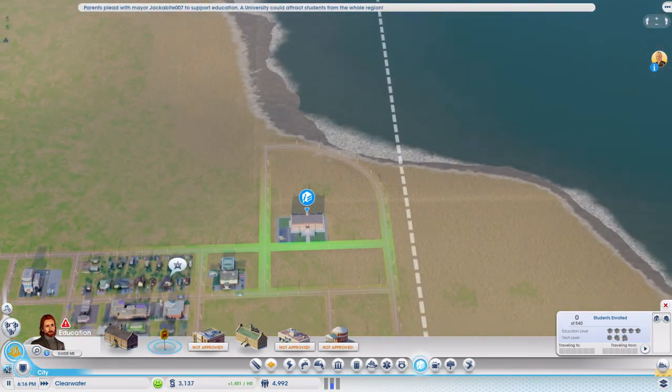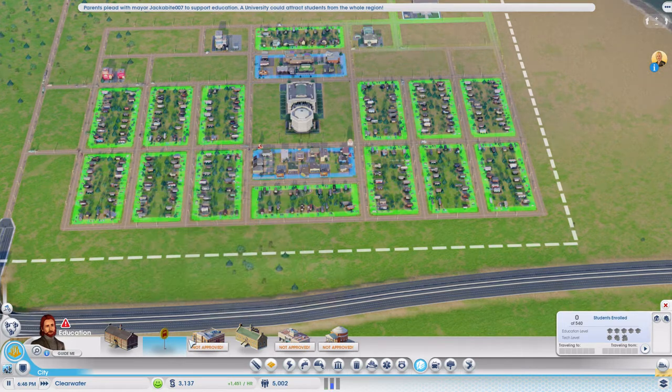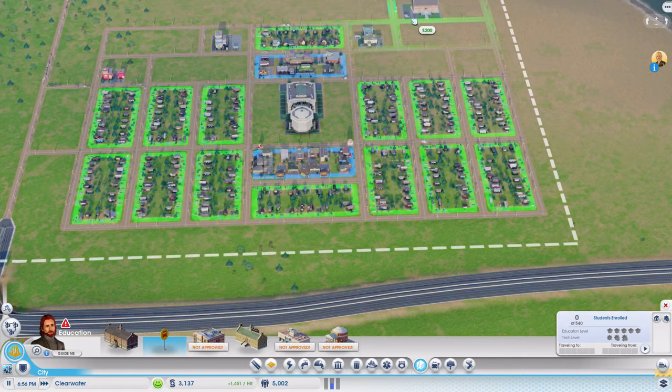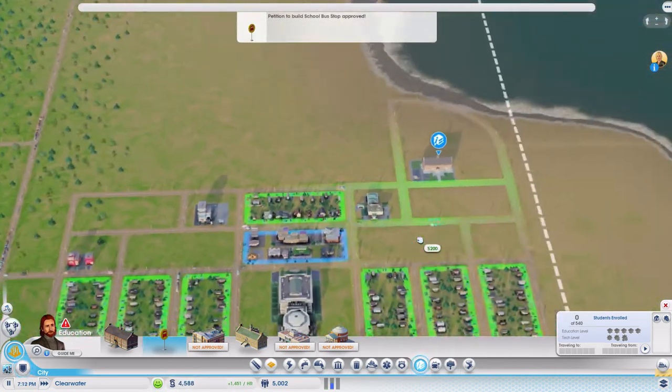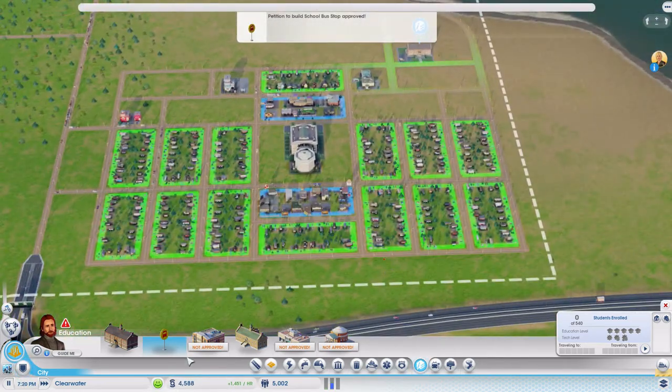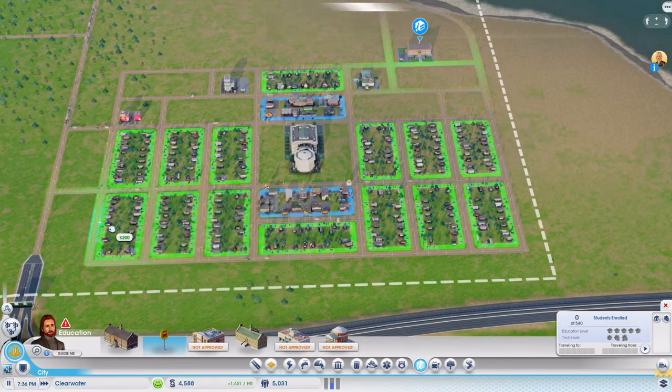Spot on there. What we're going to have to do now is plop down some school bus stops. And the way we are going to do it, because I think there's only one bus at the moment. Is there one bus? Yes, there's one bus. We will be upgrading that. But it's going to be 200 per bus stop and minus 10 per hour.